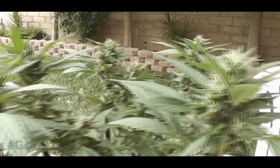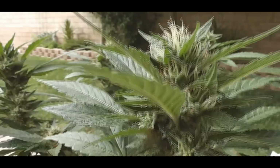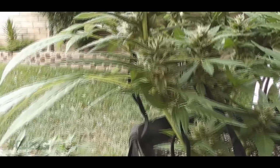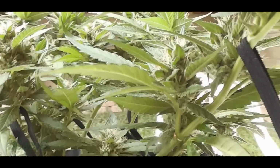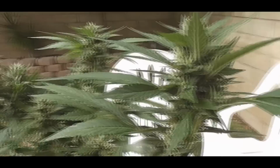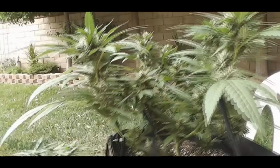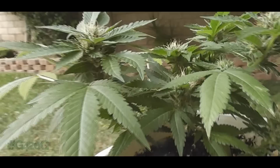But now, 8 hours of full light in a SoCal desert climate can be very, very harsh on a plant. And so, with my conditions out here, we have to make sure that our plants receive a little bit of shade, just to ensure that they have a better growing environment, I guess you could say. The temperature drops dramatically, maybe by 10-15 degrees in a desert area, just by moving into the shade. So if we do that, our plant is a lot happier, and we don't have to water our plant as often.